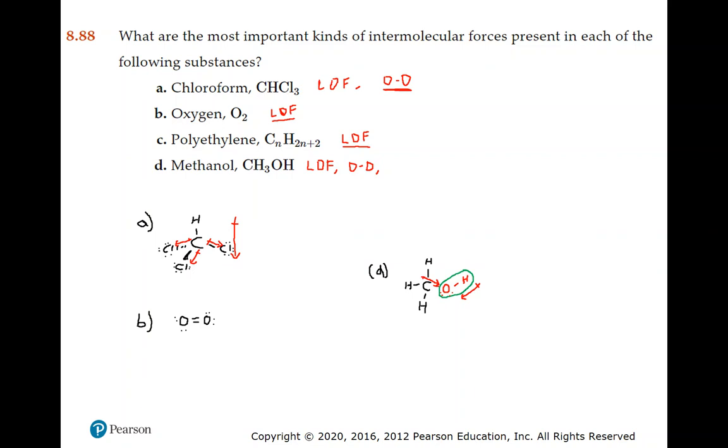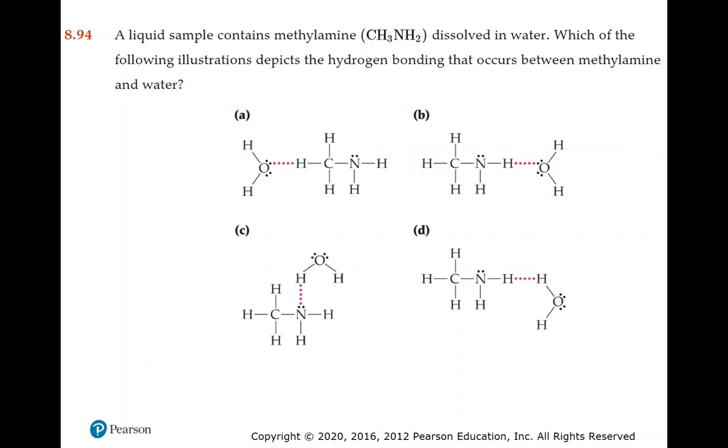And more significantly than either of those 2 things, it also has this hydrogen directly attached to an oxygen, as seen here circled in green. So it also has hydrogen bonding, and whenever that's the case, that is always going to be the most significant type of intermolecular force. So those are the answers to problem 88. Let's look at one more example, and I'll walk you through this because I just want to use it to illustrate a quick point.